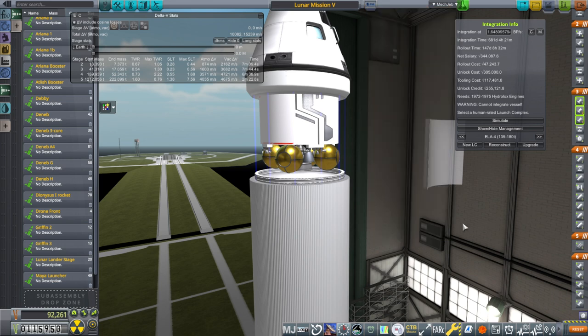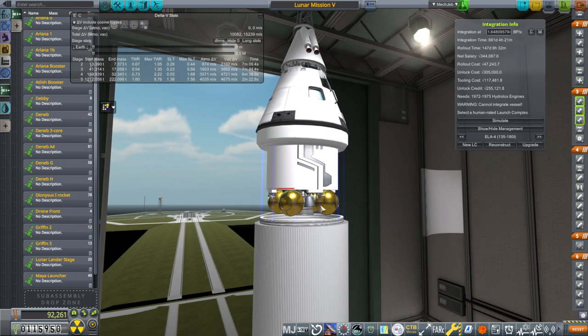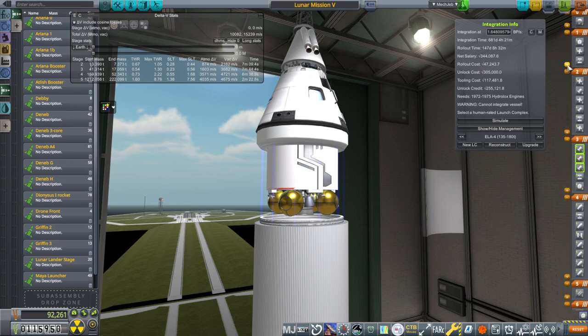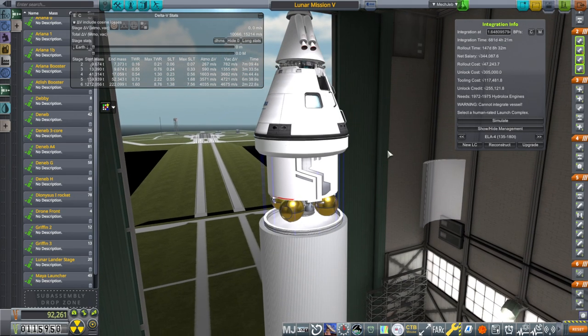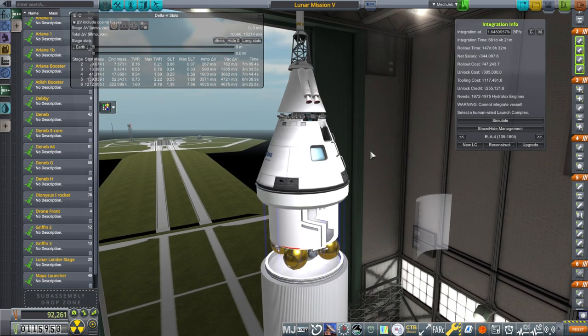We've got the MLI layers, and this will launch only when they're ready to land, so the fuel has to hold out for about two weeks — really just through the trip to the moon, then capture, then the return burn. We have MMH and MON-3 backup in these tanks using the 3.6 kilonewton thrusters. If we've dumped all the hydrolox fuel, they have 782 meters per second, which should be just enough to get back home, especially if we haven't fully captured. If we have fully captured, it's a little tight.